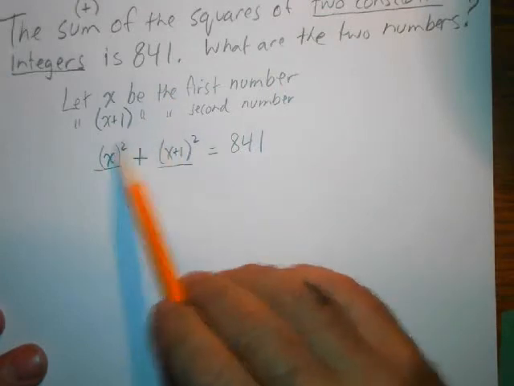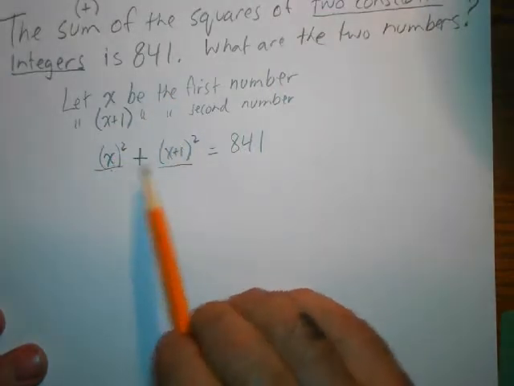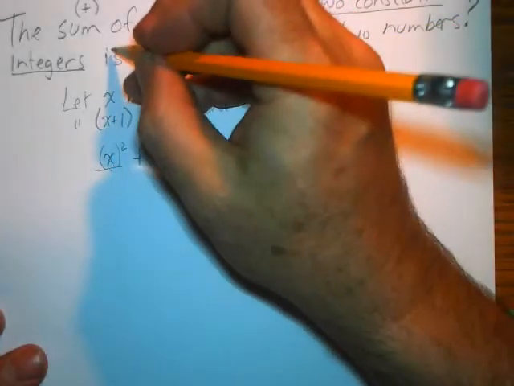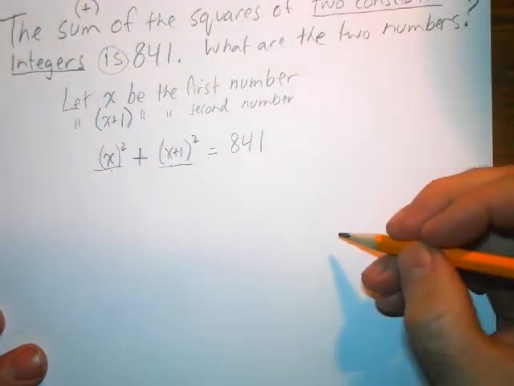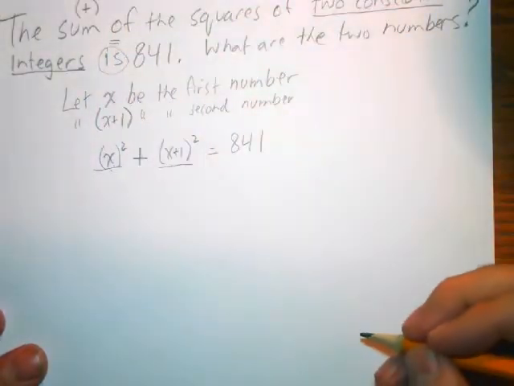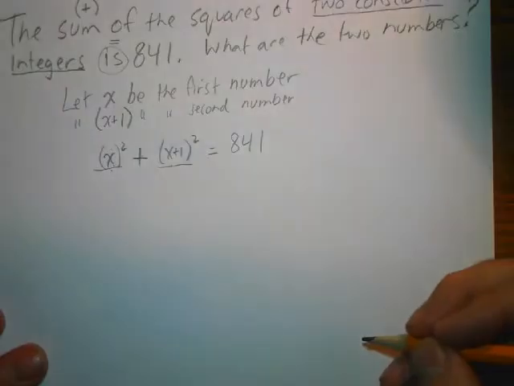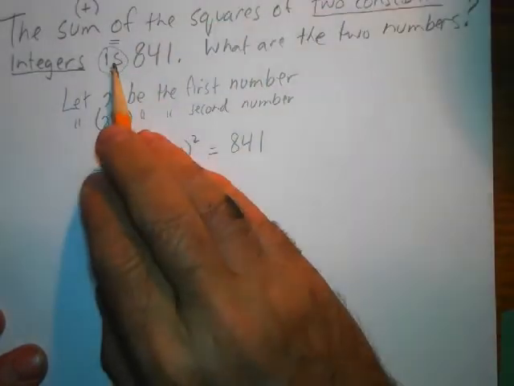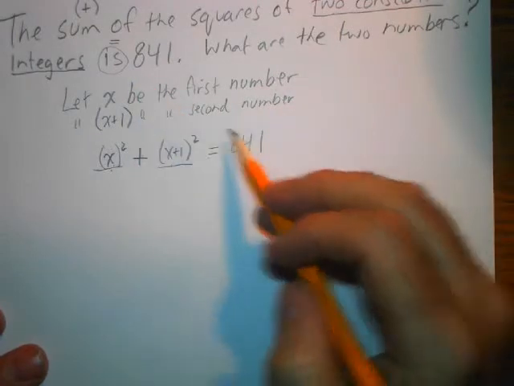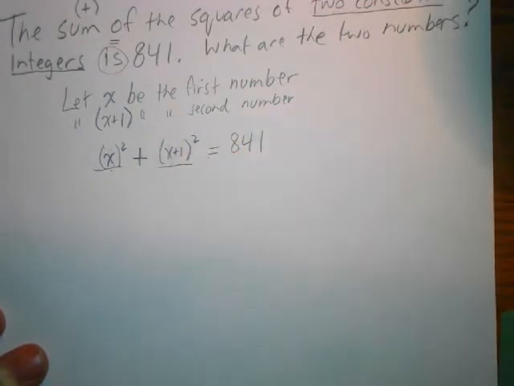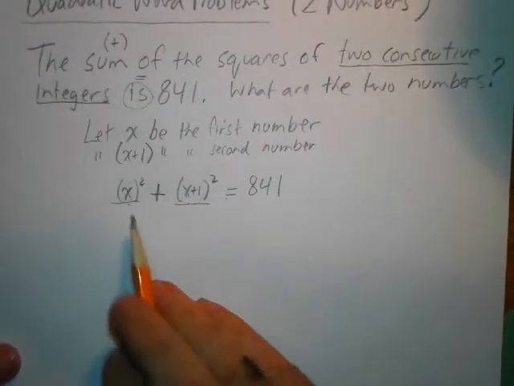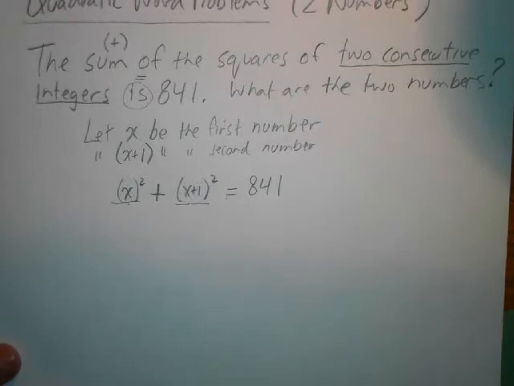The sum of the squares of two consecutive numbers, x and x plus 1, is, and the word "is" in English, if you're interpreting that into math, that's always equals. Something is something, like x is 5 means x equals 5. So whenever you see the word "is," you can just basically replace that with an equal sign, and the rest of it kind of comes into place once you've interpreted your math knowledge there. Okay, so we've got an equation to work with now.